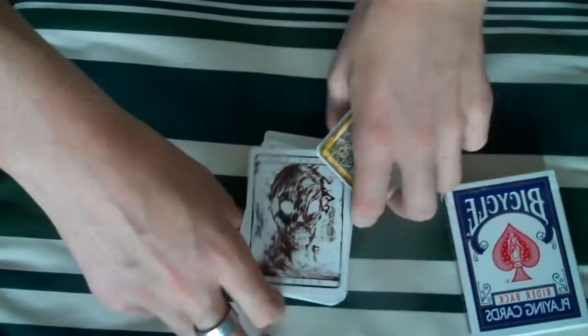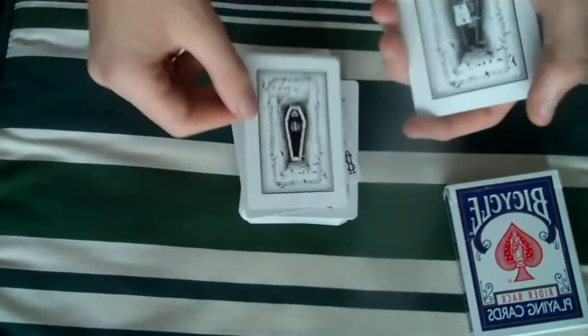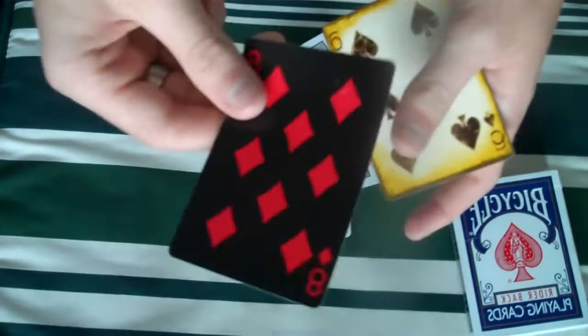And then here you have the king of diamonds reveal with its mouth open. And then you have the joker that has a reveal of the ace of clubs, and then this one doesn't. Then you have a joker that's on his bike — he has a blue back, and then this one has the reveal of the six of hearts. Then you have a guy that's in the coffin — all you've got to do is show he has the two of clubs. Then you have a raven — the raven's got nothing in his eye, but then in this one he's got a five of spades. Then you have a bicycle black tiger eight of diamonds.